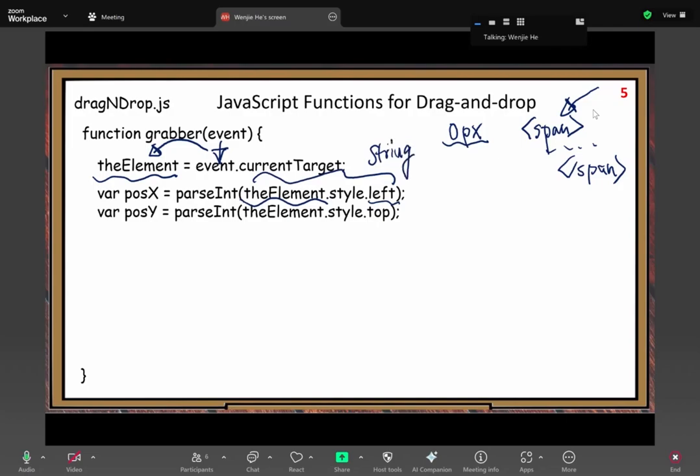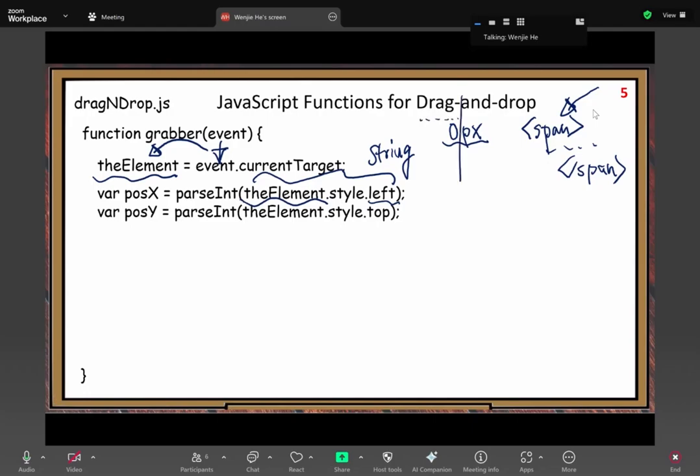Whole thing is a string value. We pass it to a JavaScript function called the parseInt function. ParseInt converts a string representation to some reasonable numerical value, following certain rules. When it does the conversion, it follows certain rules. Here, the rule is, all right, take the numerical part, because your string has several digits, right?